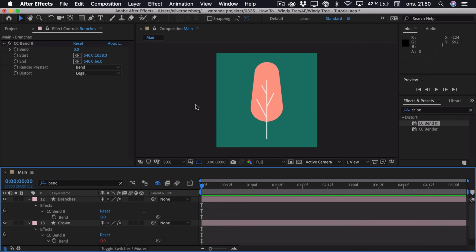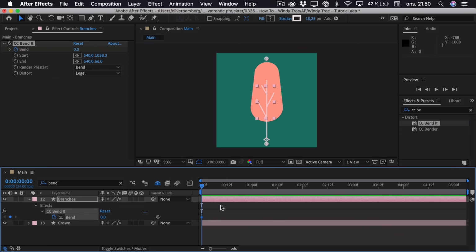So we'll be animating the wind from the left to the right, and therefore the tree will also be bending to the right. Now the first bend will sort of be the big bend, so that's the one that gets it to the right position, and then it will just sit there and interpolate between two different positions, so just wiggle a bit. Therefore, we can just close down the crown, we can go to the branches and add a keyframe for the bend. And as the big bend is sort of a longer bend, it will also have to take a bit longer, and therefore we'll go for something like 10 keyframes.